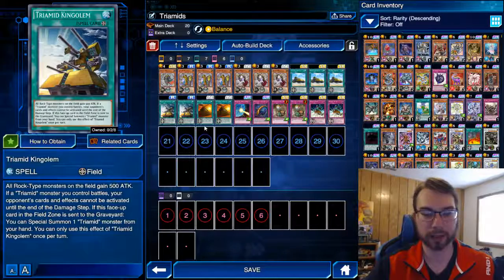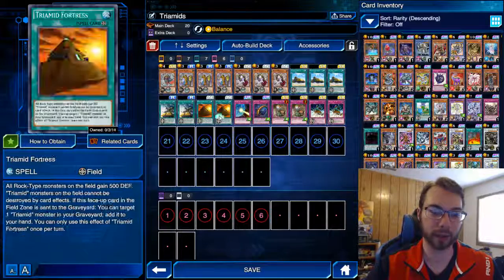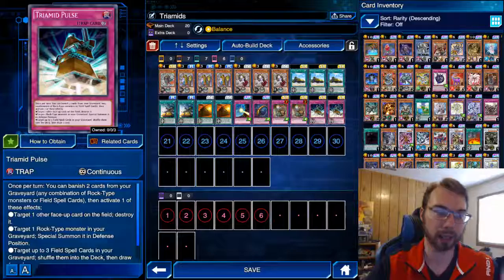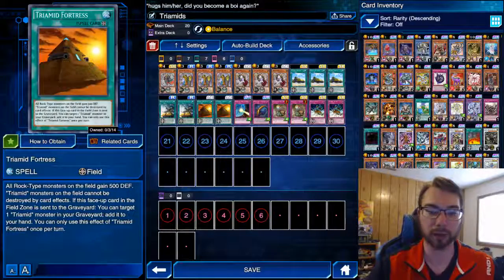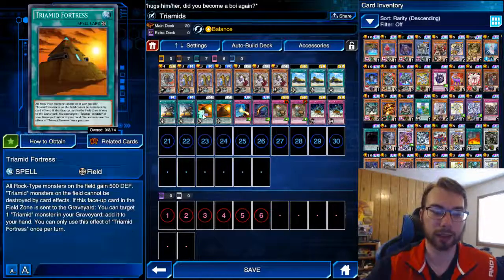I would probably, like I said, running 3 copies of each of the field spells is not a bad idea. But we're going to play with what we have. The main reason that you run a lot of copies of the field spell is because of Trymid Pulse. So we'll see. Maybe we'll find out in the ladder that it's better to run it like that.